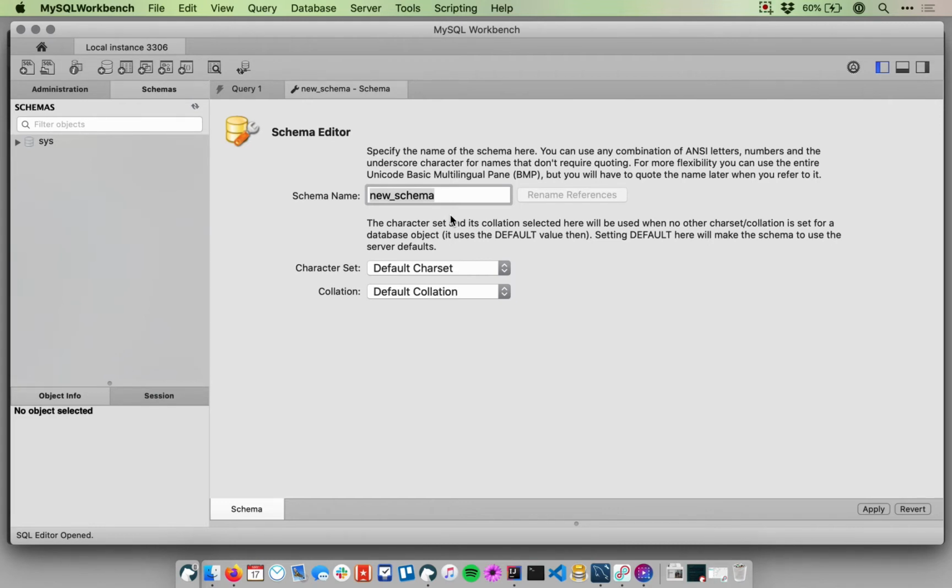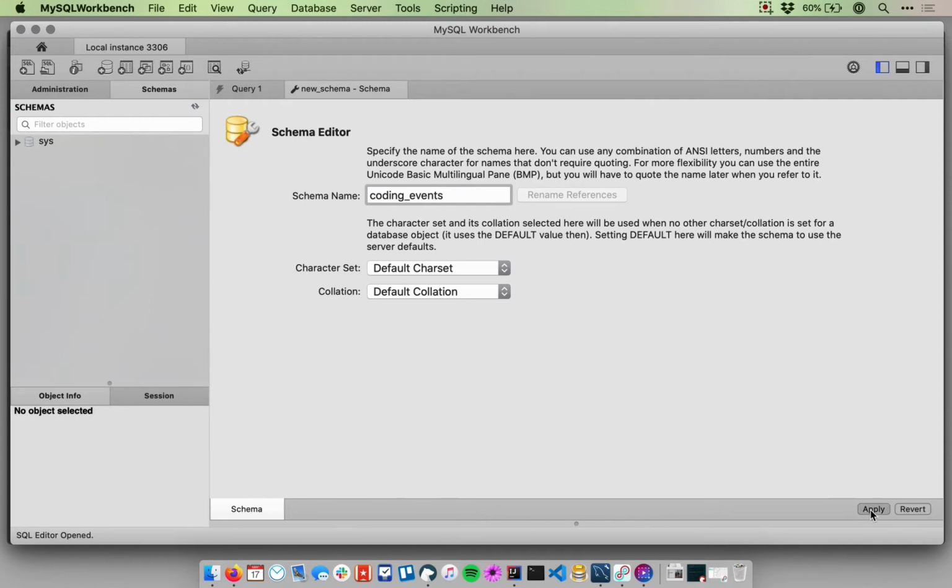So the best practice for development is to have one database and one user per application. So if I have 5 applications I'm working on my machine, I should have 5 different databases, one for each application, and each of those databases should have their own user, and that's really for the purposes of data integrity and data security. So I'm going to call this coding_events in accordance with that convention.